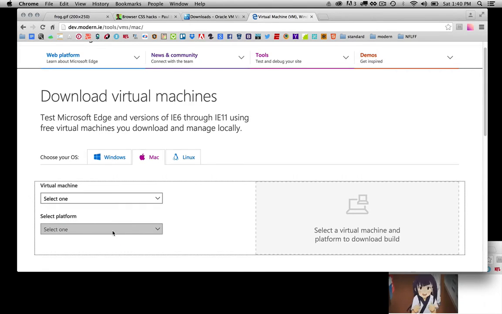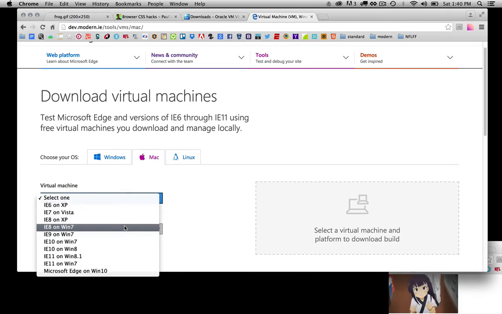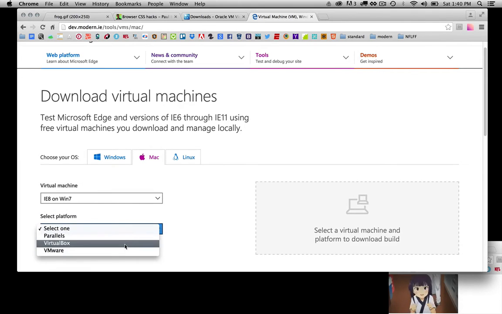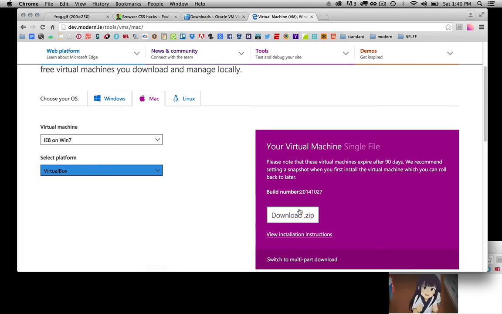And we can select them for multiple VM applications. In this case, I use VirtualBox. I know people who use Parallels and VMware. They all work great. So you would select that, and then you would download your zip.